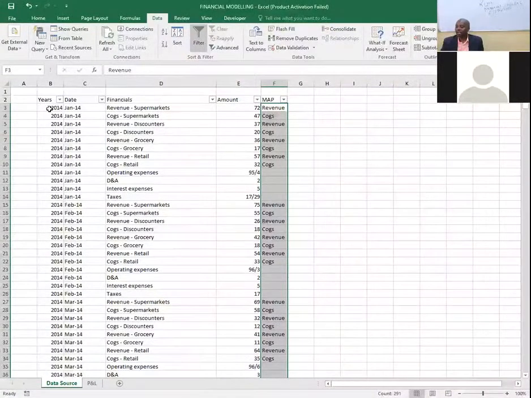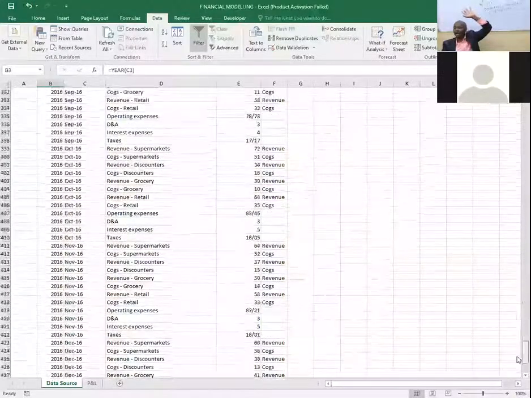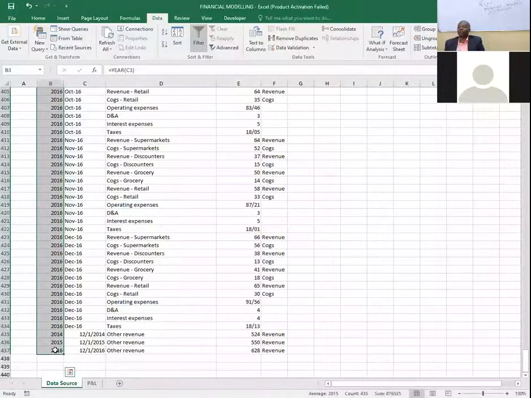So picking the years, click the first one. When you click the first one, my hand is up. Your hand should also be up like mine. Come and pick this thing at the corner here, drag it down like that, up to the last year. The last year is 2016, but please don't click on this before you say shift. So shift, and then I click on 2016, the last one. And then very first, I'll come and say Control Copy.